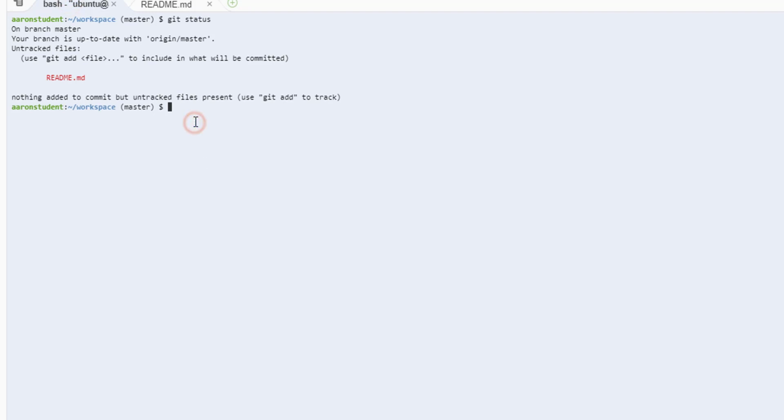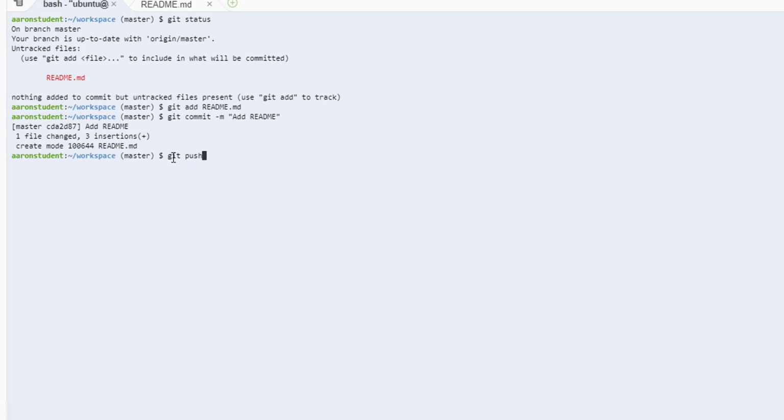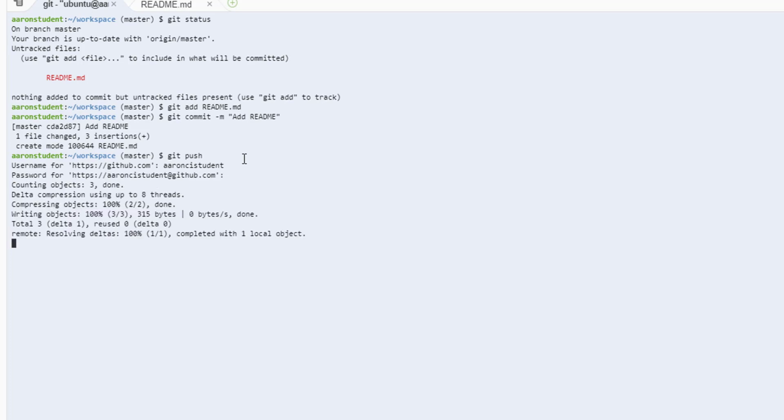And we can now go ahead and add our readme.md file to the Git staging area. And the name readme.md is a convention that's followed. Git will usually pick up any readme.md files and display them under the directory listing on the web page. I'll commit this and do a push, so we'll be able to see that. And notice here we're just doing a git push instead of specifying our remote and our branch, because we've already specified these before, so we can do shorthand from there on. And I'll just enter my username and password, and there we go.